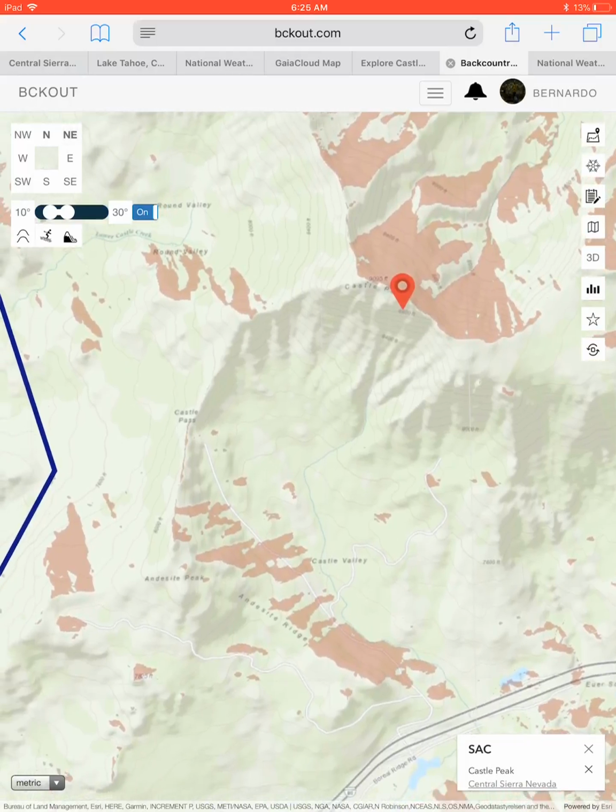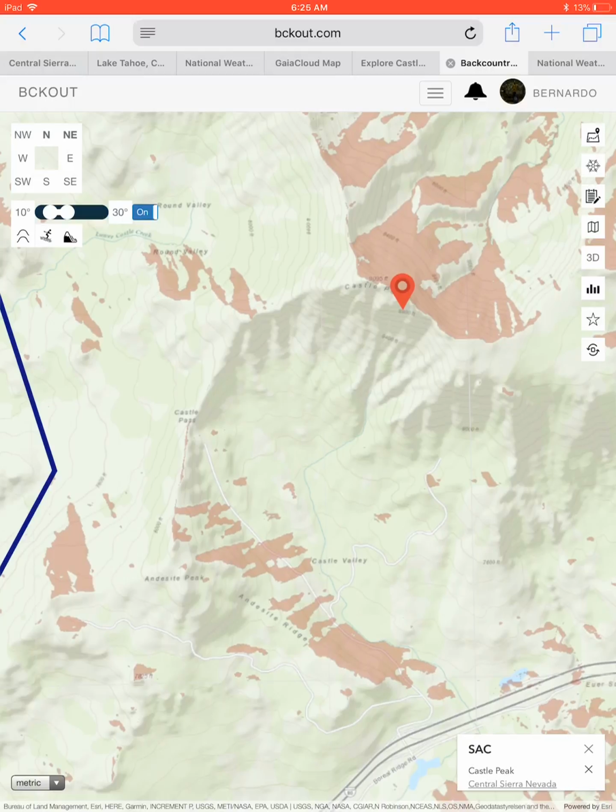And then below that we have a slider which says 10 degrees to 30 degrees, and it's not active yet because we haven't played around with it. Then we have 3 different icons, the little hill one, the skier one, and the one that's an avalanche sliding. What these represent are different slope degrees. The first one is hilly area, stuff that you generally wouldn't see slide, but it's not to say that it wouldn't slide. So something between 0 and 30 degrees. And the next one would be 31 to 40 degrees, because we know that slopes that generally do slide are somewhere between 36 and 38, or that's the slopes that most people slide in.